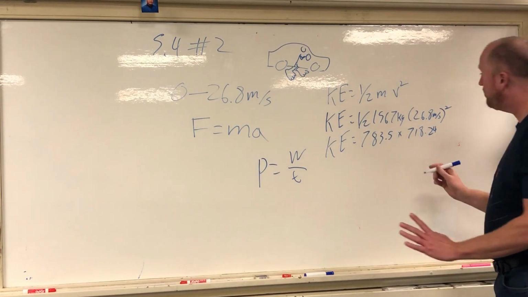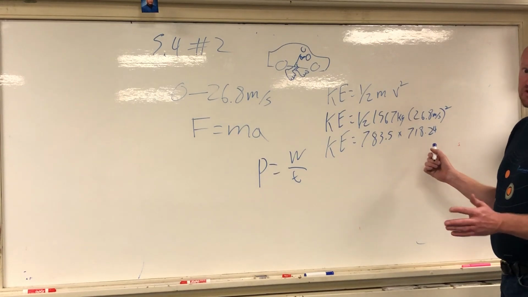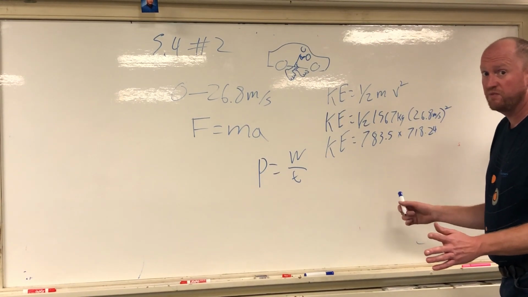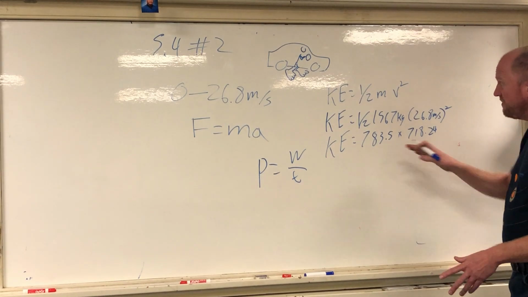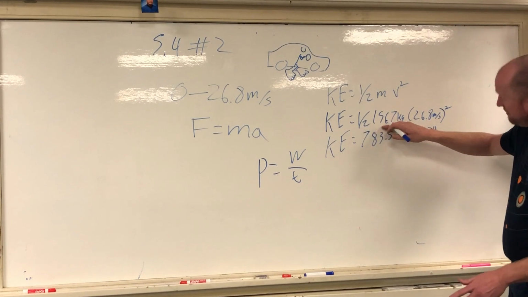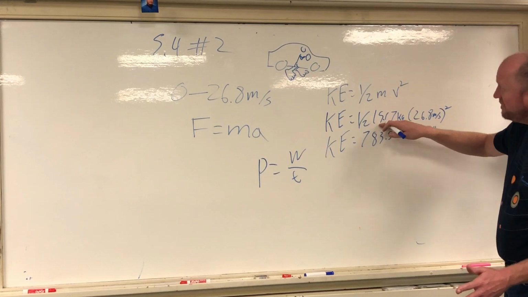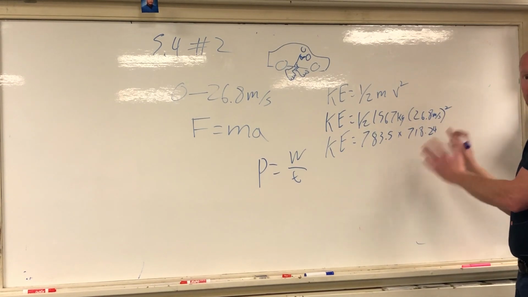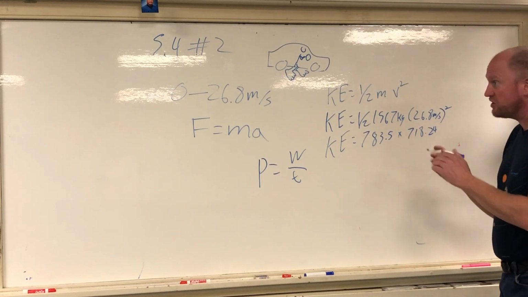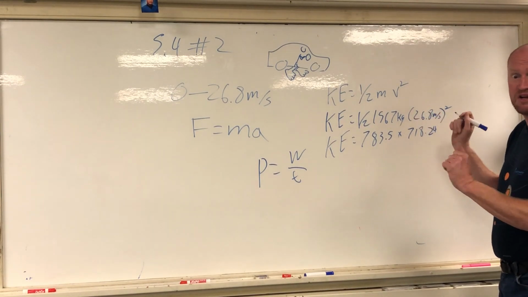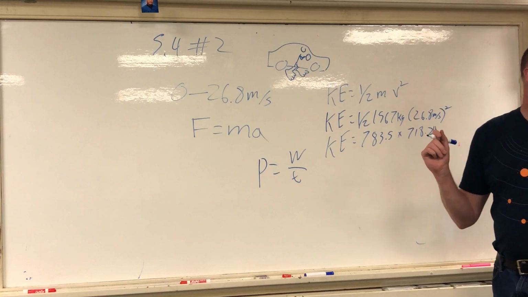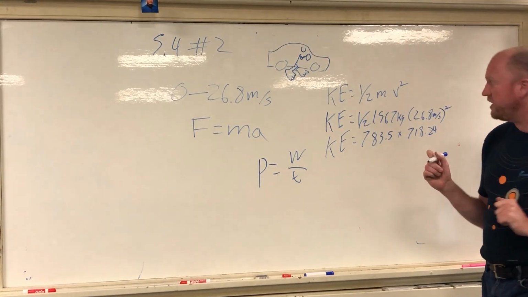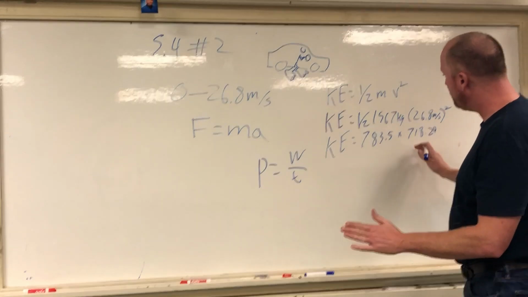Now, if you're doing this along with me, one of these numbers is going to be the same as what I have, and one of these numbers is going to be different. I'm hoping you found that the first number is different because your car is a different mass. You start out with a different number here, you have a different number here. This 26.8 squared is going to be the same. You're going the same speed. You're getting up to 60 miles an hour, no matter who you are. All right, so we're going to multiply this together and see what we get.